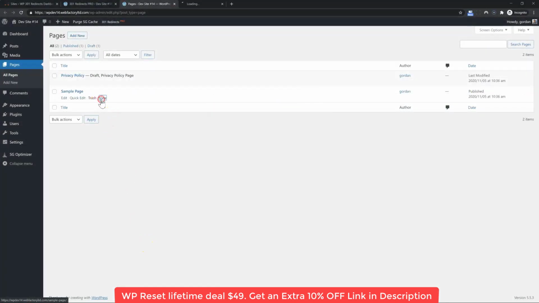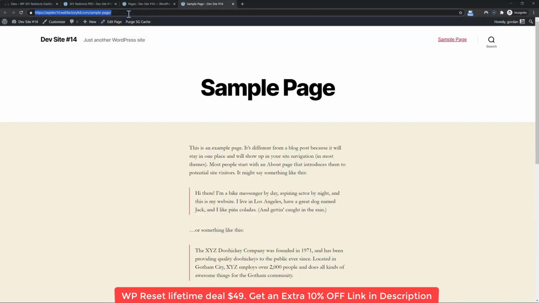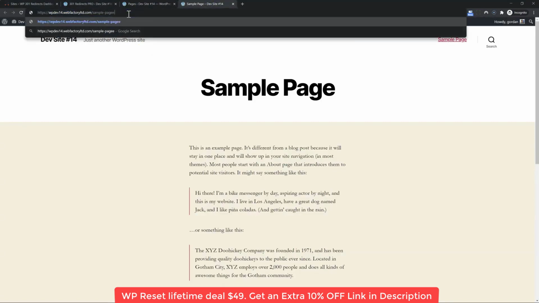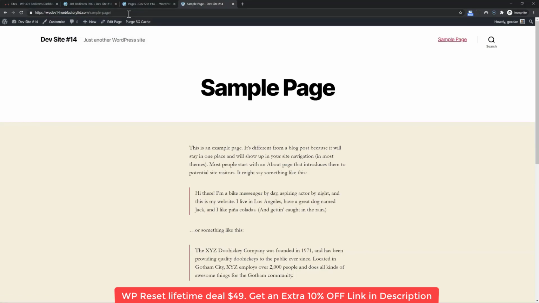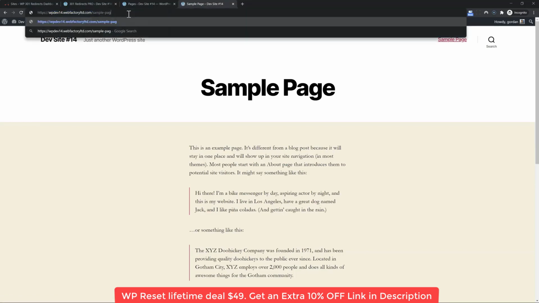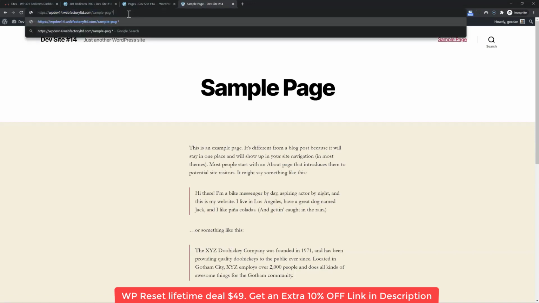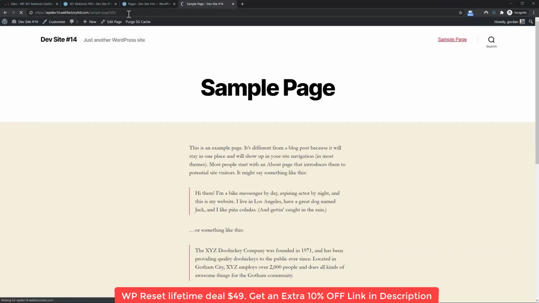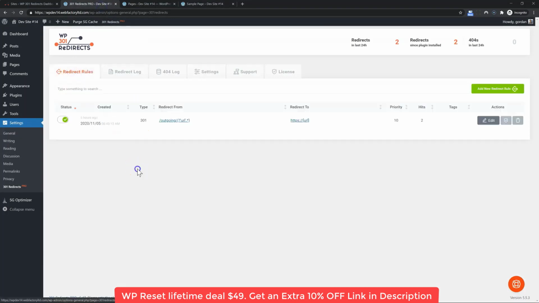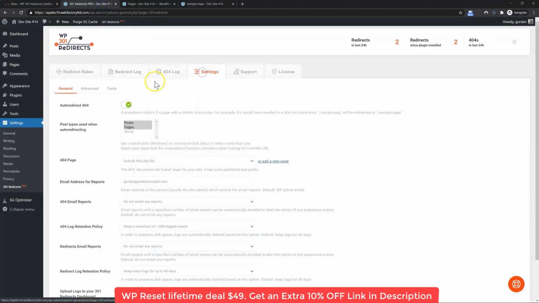So you have a page or post on the sample page URL, but somebody puts in 2 or 3 E's. Not a problem, our plugin handles it. Somebody makes a typo without the E. Again, our plugin handles it. Somebody does a space, which they don't see. Again, our plugin handles it. This is all done automatically. You don't have to create any redirect rules for this. This is our auto redirect 404. It fixes typos, whether somebody typed it in wrong or somebody made the wrong link, this fixes it.